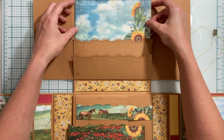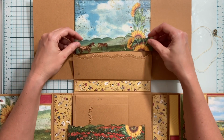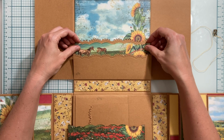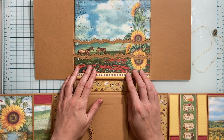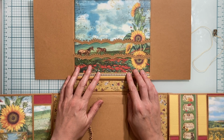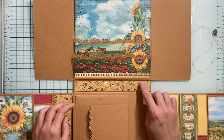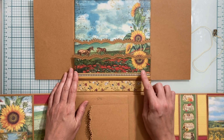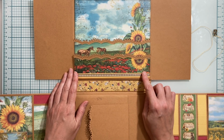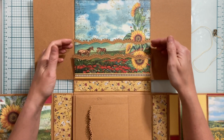Starting with the large piece, this one is going to go here on the back of the page. Then the next piece is going to go here. And then the third piece we will place here. And as you can see, even though I still tried to get a little bit more from my paper, there's a little tiny bit of a bigger border, but that's okay. It won't really be that noticeable. That's the nice thing about this border here, is you can move this down a little bit and it won't look too off. So I'm going to go ahead and adhere my papers down, then I'll come back and adhere my pockets closed.